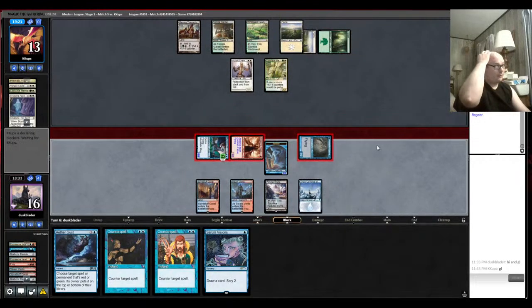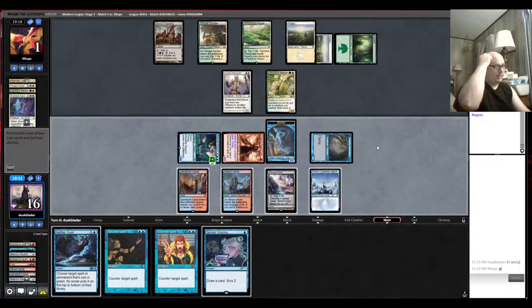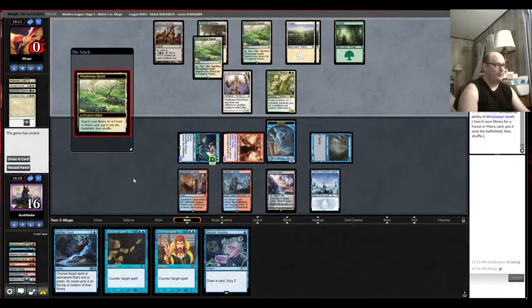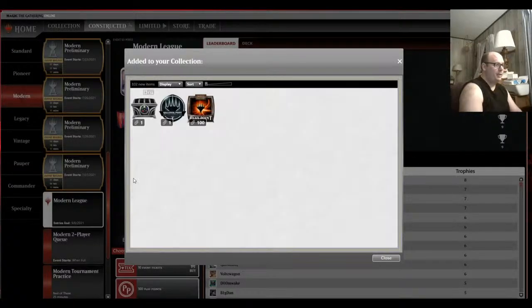Land, stroke you for 12. Put you to 1. I got 2 counterspells in the hand. I don't think we can lose this game. 2 counterspells plus Ether Gust. GG for the home team, baby.